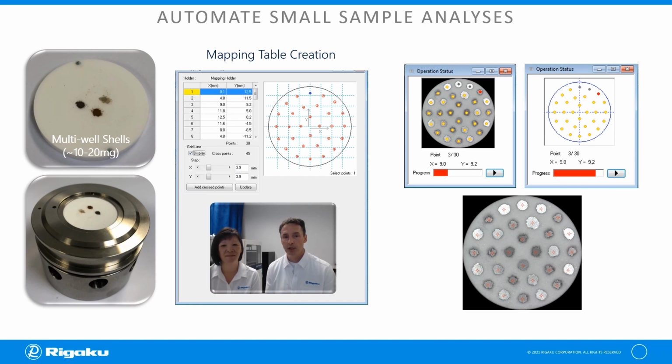In addition, because we have this feature, you could also load up a lot of small samples. So if you have powder samples, you can load them up and just have the machine go and analyze each one. You could prepare something like what's shown here, load it up, and we can create mapping tables. So instead of having to look at it with a CCD camera, all these positions can be pre-loaded, and then you just put a sample in it and do 30 analyses really quick. By creating this mapping table, you can make it do high throughput, because it's already specified on the mapping table. Once you put all these samples in, it'll go to each spot automatically, so you don't have to use the camera each time.